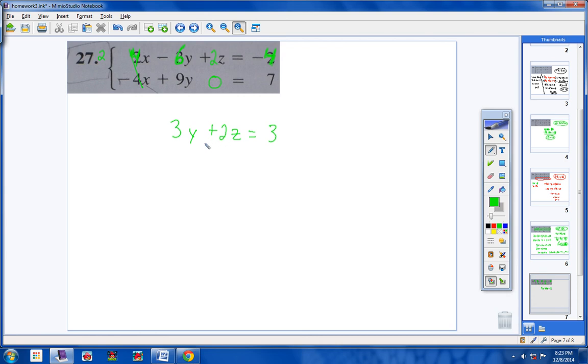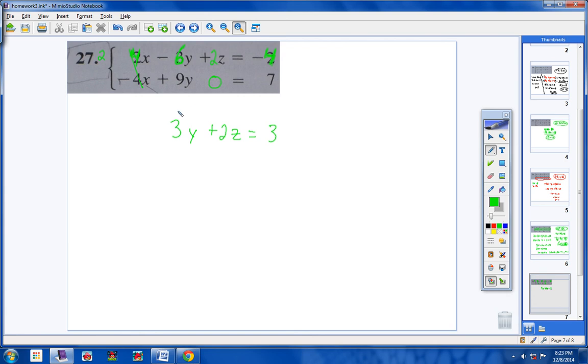Let me stop and review again one more time how I knew I could not solve this. How many variables do I have? 3. So how many equations do I have to have? 3, and I don't. I have 2. So it's impossible to solve this with a numerical answer. So I'm going to solve it using a.